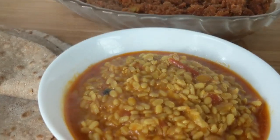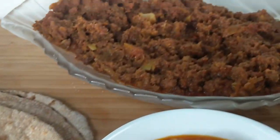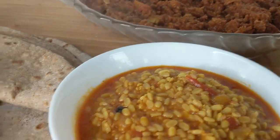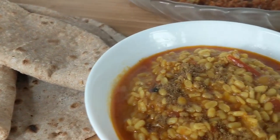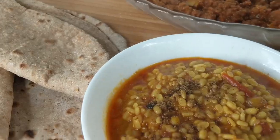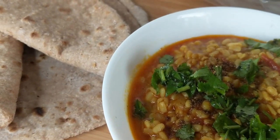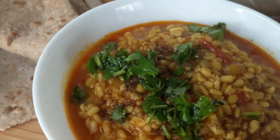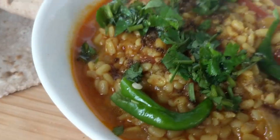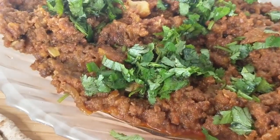Okay, so this is finished, and there's the mince. I'm just going to put some garam masala on this, and coriander. So put the green chilies on as well. And so this is how it is.